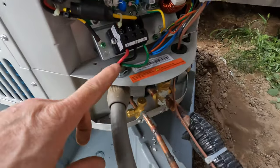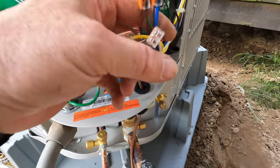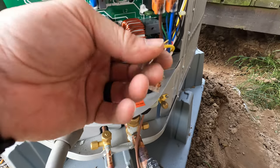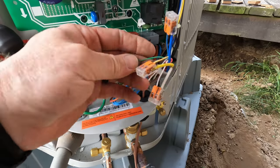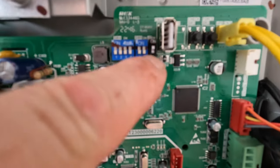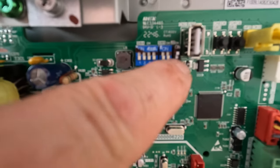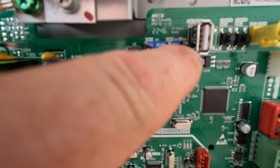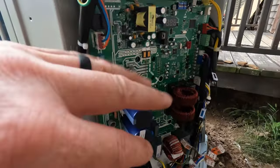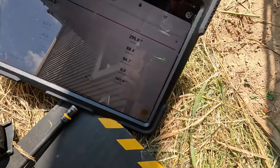All right, got everything wired up, got everything to L1, L2, ground. Got my thermostat wires tied in. We got the white for the heat. And then we got yellow for AC, and this is my common wire, and this is for the reversing valve. So here's the JW2 switch. Right now it's on 3-ton, and to turn this into a 2-ton you just switch it down, but this is actually 2.5, and this will do all the beep boops and calculations on the airflow and everything. Looking about an 8 to 10 degree subcooling.